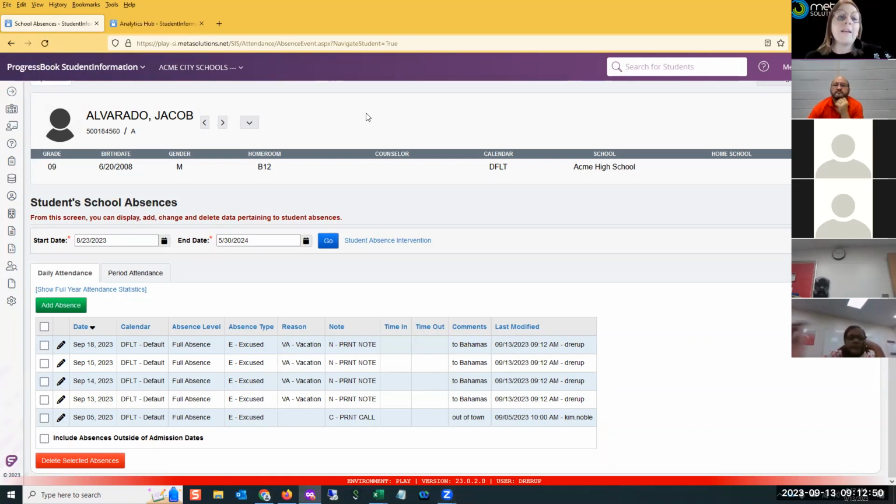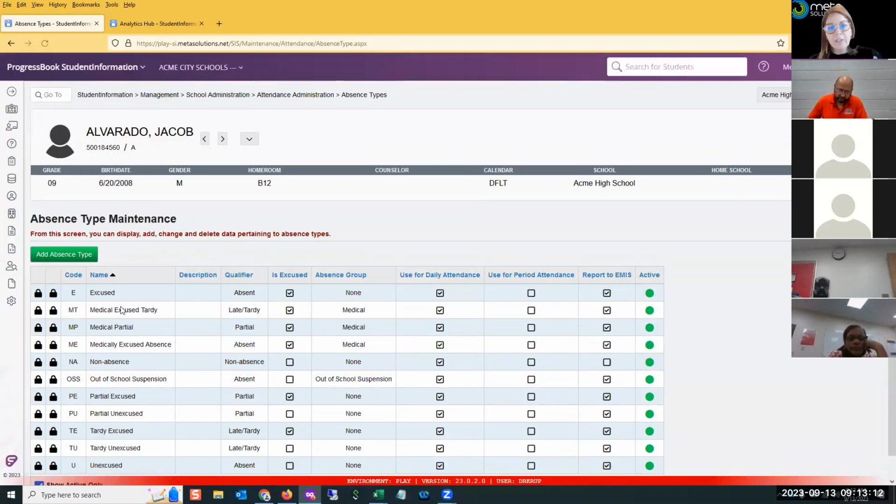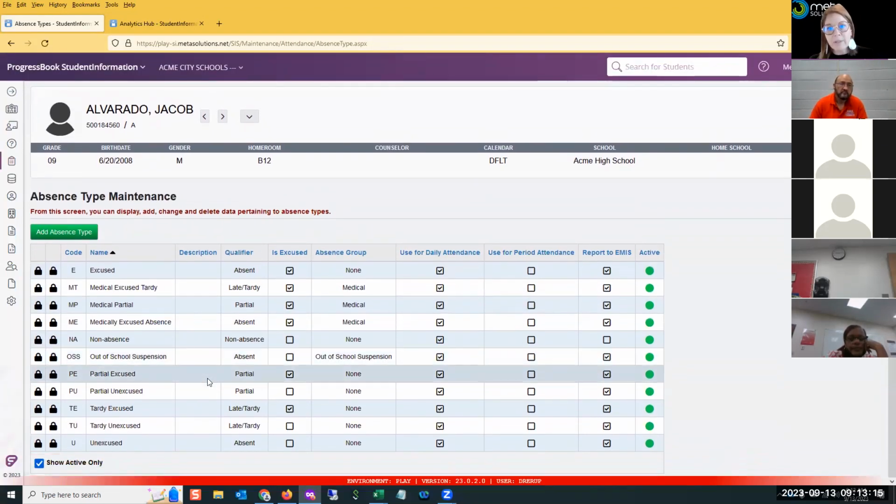Oh, good question. Your district controls those absence types in reasons and notes, so please don't go adding them willy-nilly. If I jump to absence type, each district enters their own absence types.